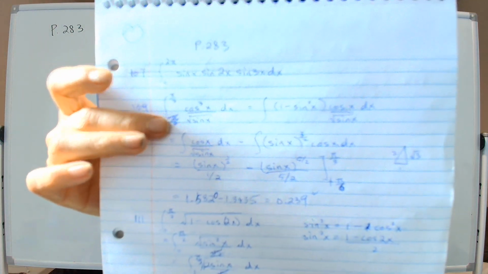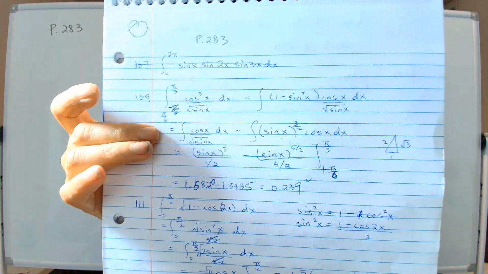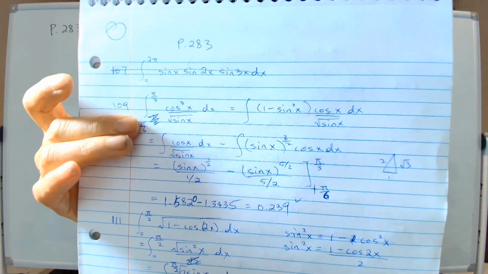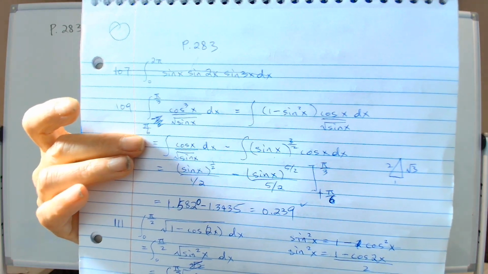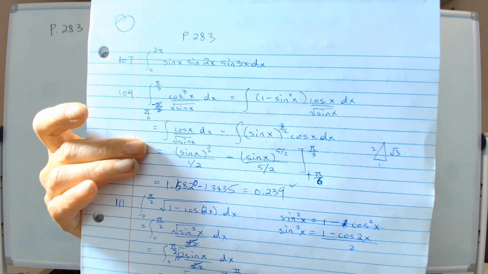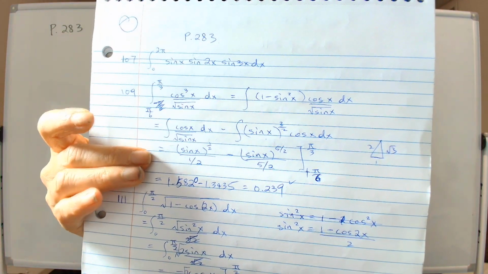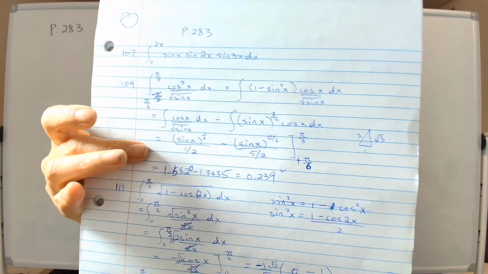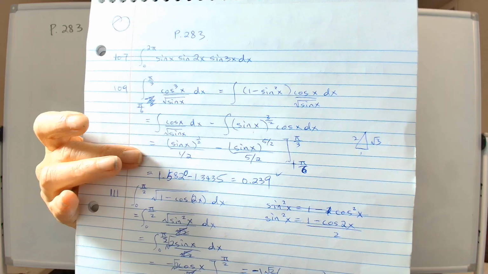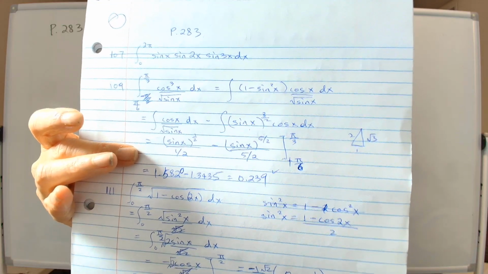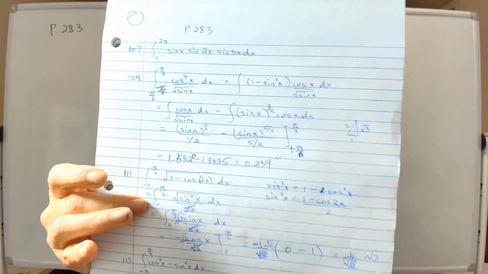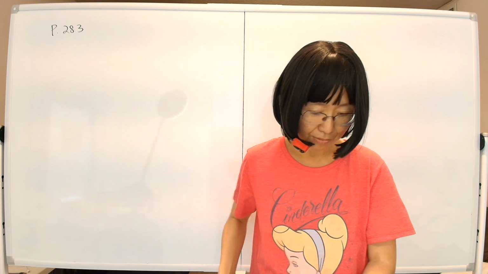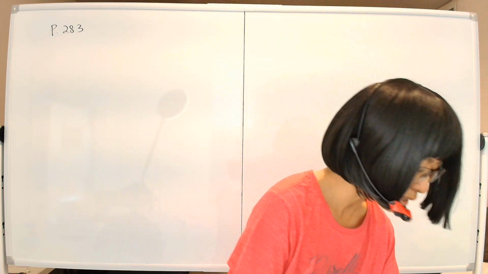So then we have problem 109 right here. Once you have replaced the cosine squared, part of the cosine cubed, with 1 minus sine squared, then the rest is just a matter of integrating each term, because the derivative of sine is cosine, so your du is taken care of. So you raise to the power, divide by the power, but this time you have to evaluate it from pi over 6 to pi over 3, which of course you can plug into your calculator, but that's a lot of bother, because we have sine to the 1/2 power and all that stuff.